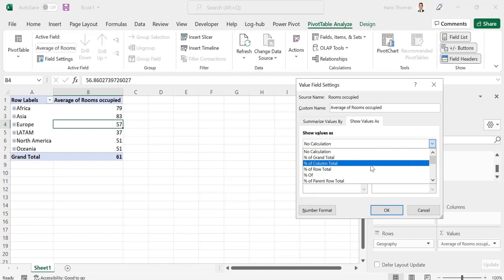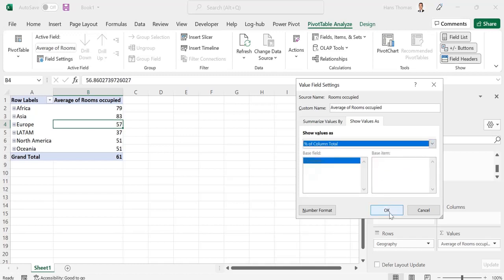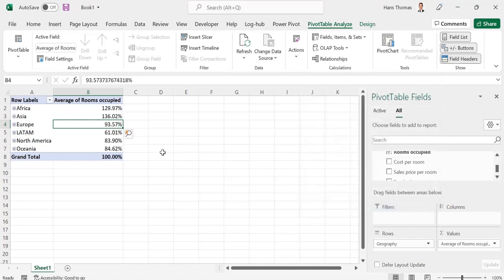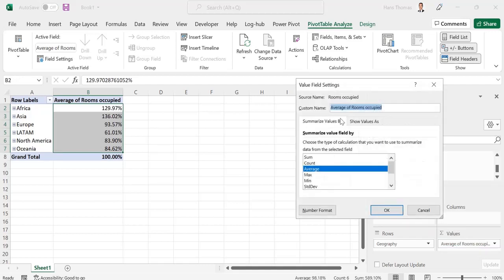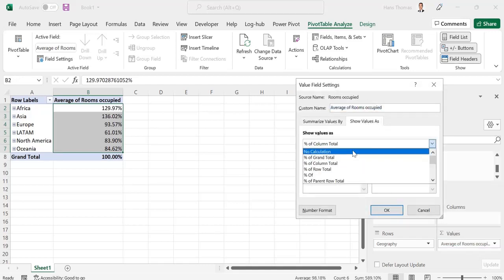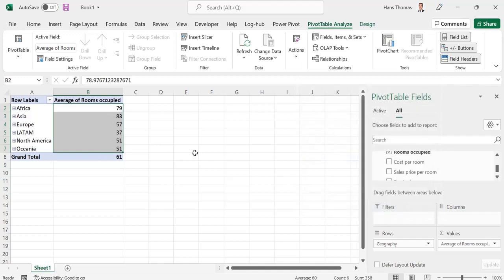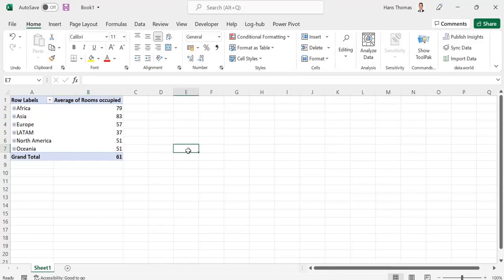So the grand total of 61, which you see now, will be the 100%, and the others will be the percentages of that. But that's not the assignment here. We just want to see them as numbers, as the numbers they are. Good.